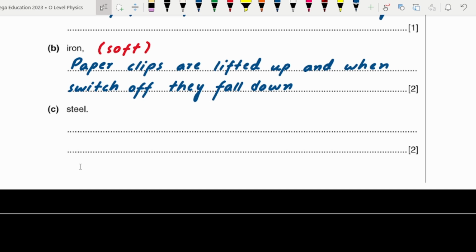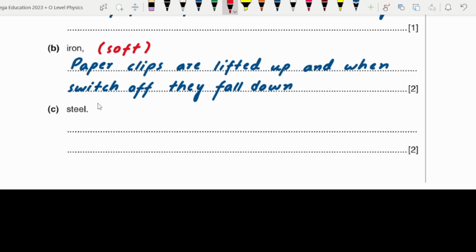Then you have the third one. What happens if the iron bar is made up of steel? So steel is a hard magnetic material. What that means is when the current starts flowing through it, it would be magnetized. But if you switch it off, it would not be demagnetized quickly. It would stay magnetized even if you switch it off for a while.